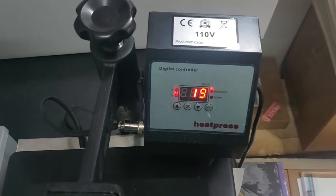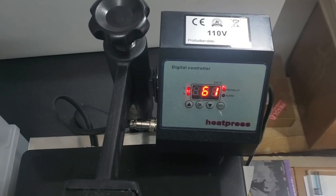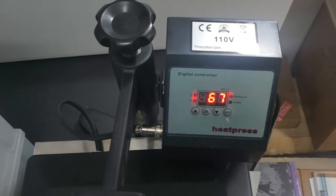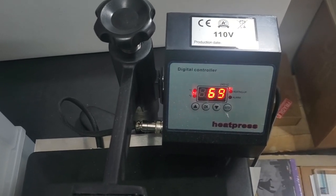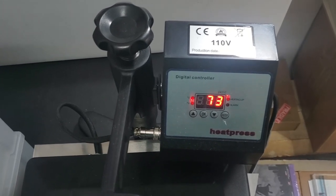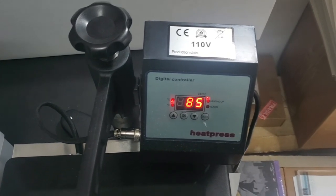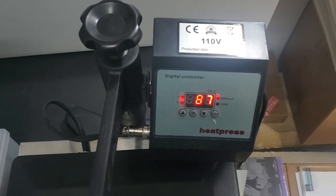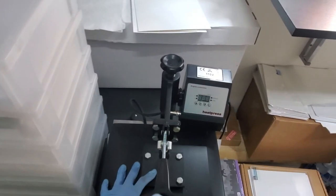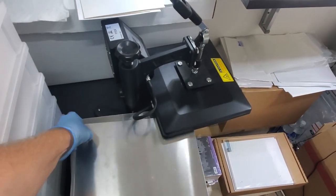Now we let it heat up to the required temperature, which varies by era. But yeah, we're going to let it heat up here. Then you basically just hit this button here. Once it heats up, it will start the timer automatically. I'm going to do 15 minutes and we're going to shut it off. We'll leave it in overnight and we hopefully will be all done when we take it out. So let's go ahead and take it out, see where we're at and whether we need to continue any further with this book besides a cold press.